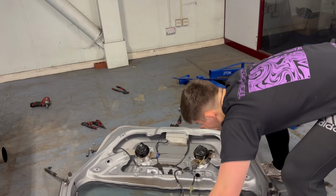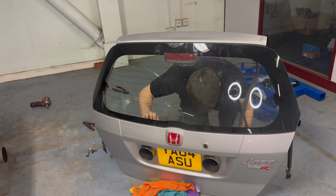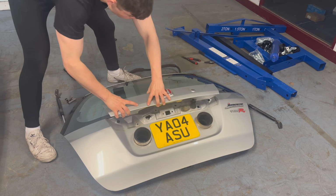So to remove the trim piece, there is one bolt behind and then a few clips you have to push through. And once you've done that, you can just pull the trim piece off.